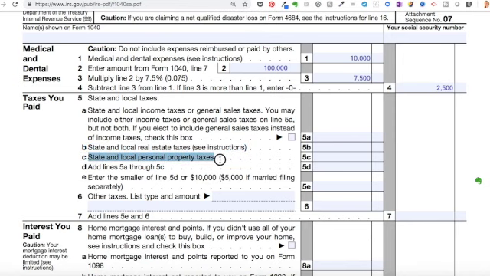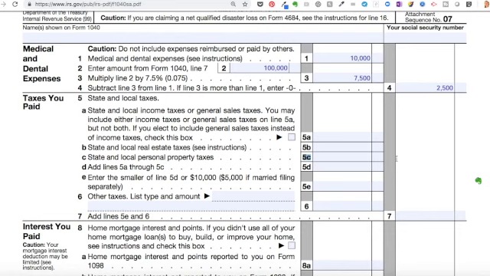C is state and local personal property taxes. So this applies to things like boats, motorcycles, things like that you're just required by the locality or the state to register. So the biggest example is your vehicle registration fees. Now, vehicle registration fees may be a fee and not a local personal property tax. Oftentimes it's only part of your vehicle registration fees that are based on the value of the vehicle. That portion that is based on the value of the vehicle is deductible.